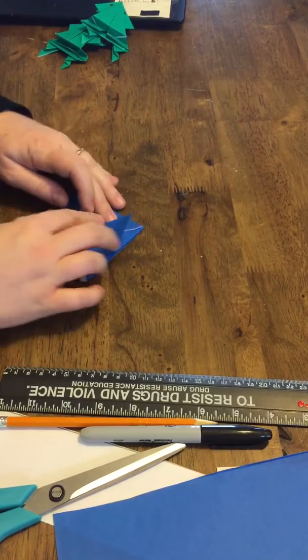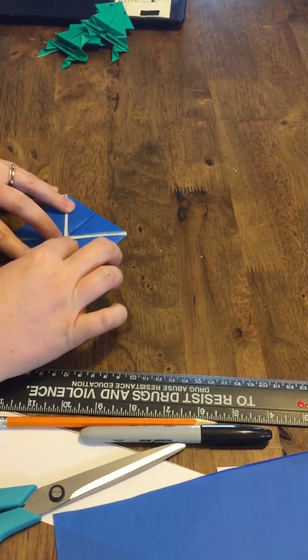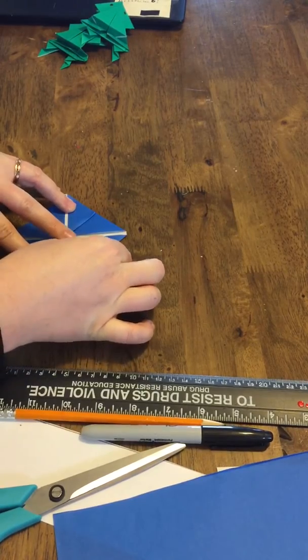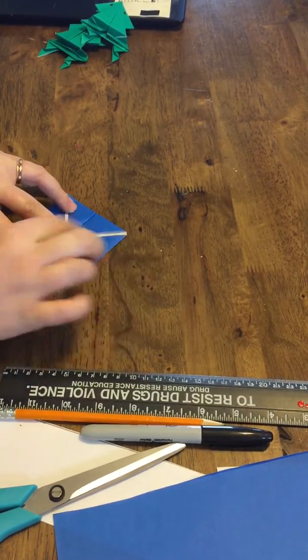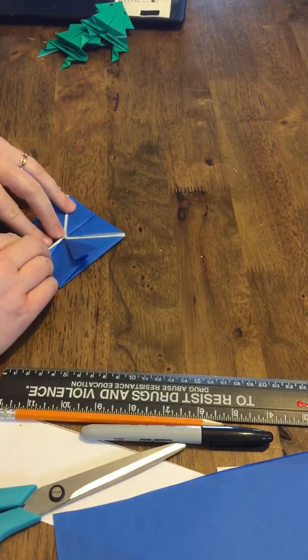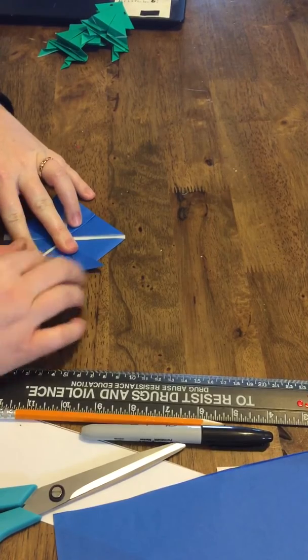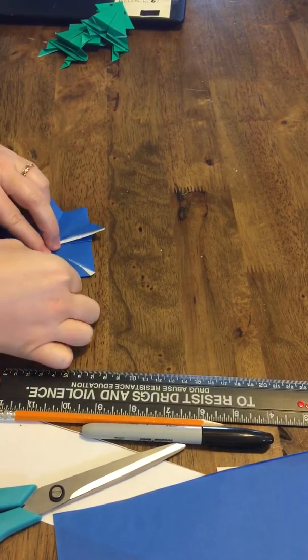Now we're going to start working on the little hoppy feet. So what you do is you take one of those little things that you folded up and you're going to fold it down to this line here that is created. Same thing on the other side. So now the feet should stick off further than the actual paper.